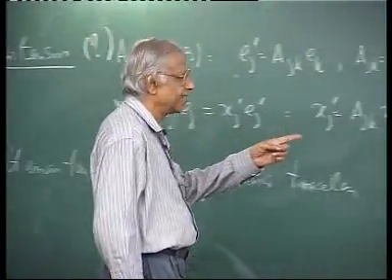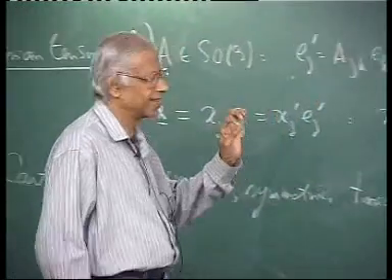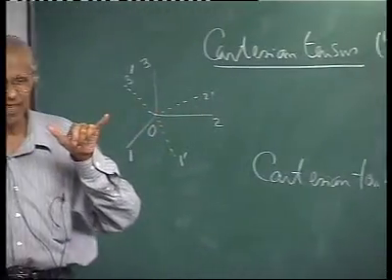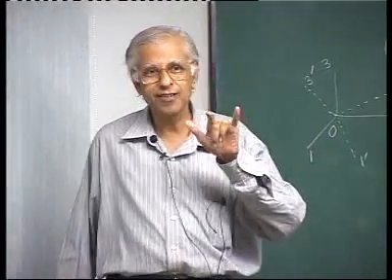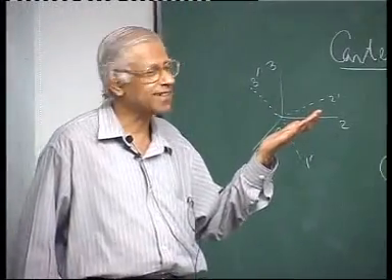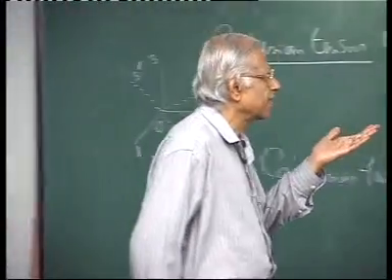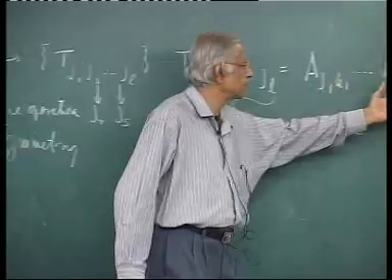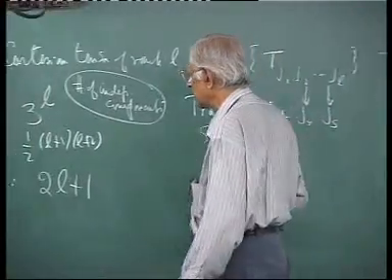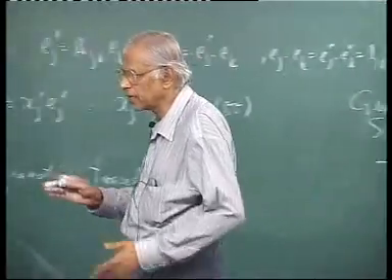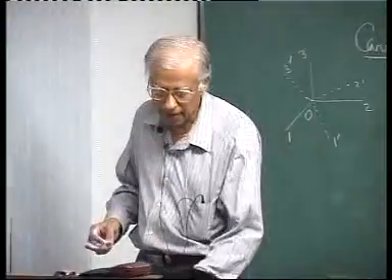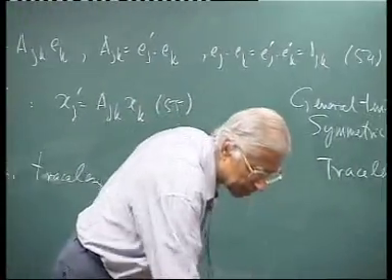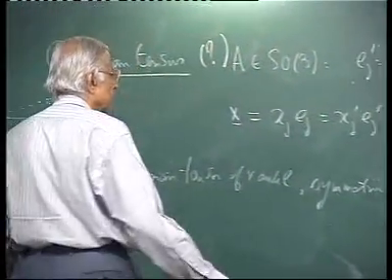This approach tells you directly why every irreducible representation of SO3 can be assumed to be real without any loss of generality, because nowhere have I introduced complex numbers. Cartesian tensors are perfectly well defined if we restrict ourselves to quantities with completely real components. Tracelessness, trace operation, symmetry, permutation, none of these introduce complex quantities, and therefore this is a proof that they can in fact all be made real. Okay?